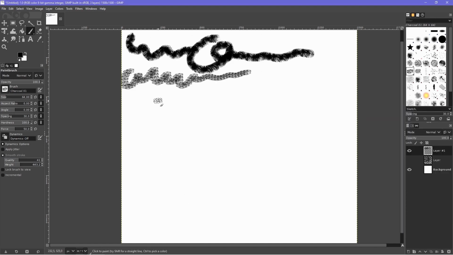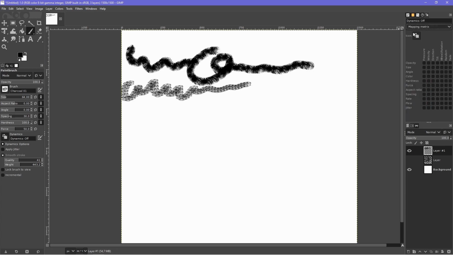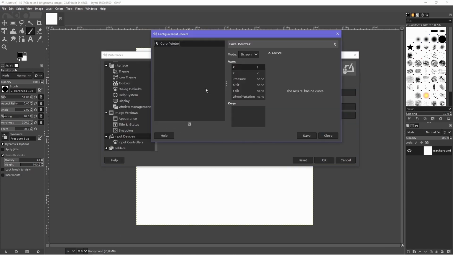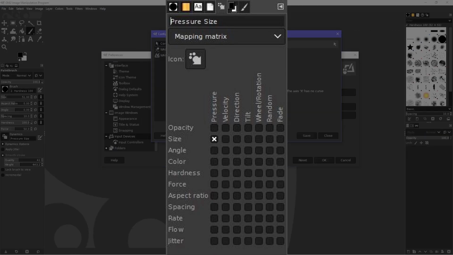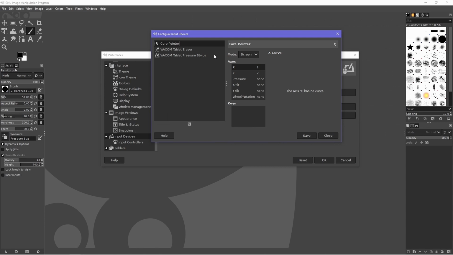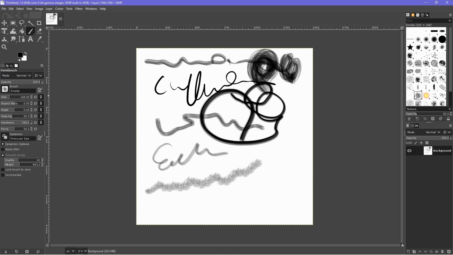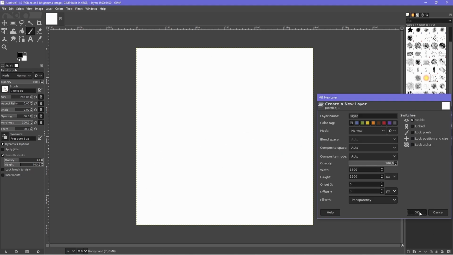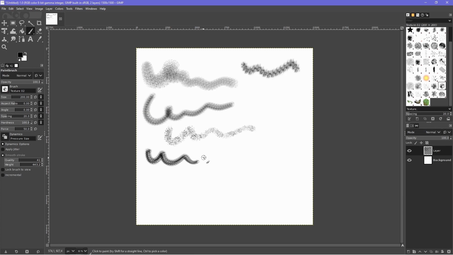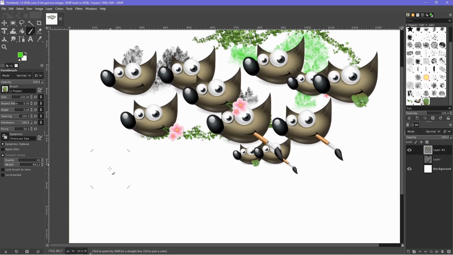But from the start, it didn't have pen pressure enabled, and even finding out how to enable it was difficult. Like, what is this? I can't click this. And after I figured it out, it still didn't work. I watched videos and read forums about it, but Gimp just didn't see my tablet. The pen and buttons on my tablet worked, but it just didn't recognize it.